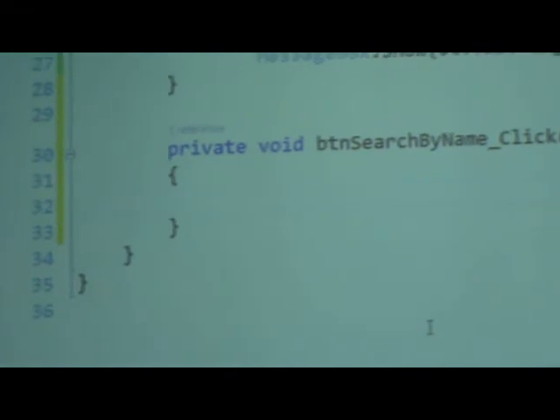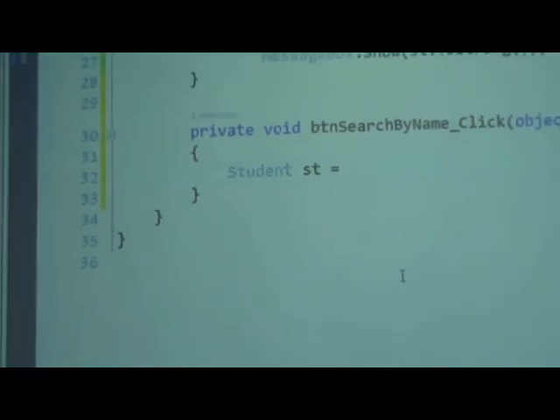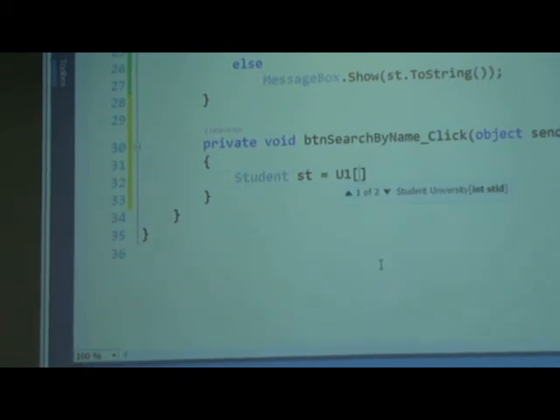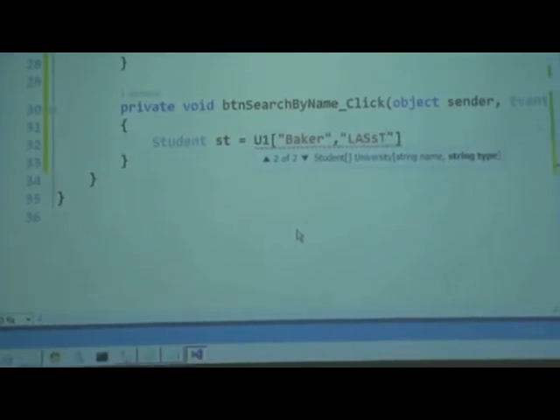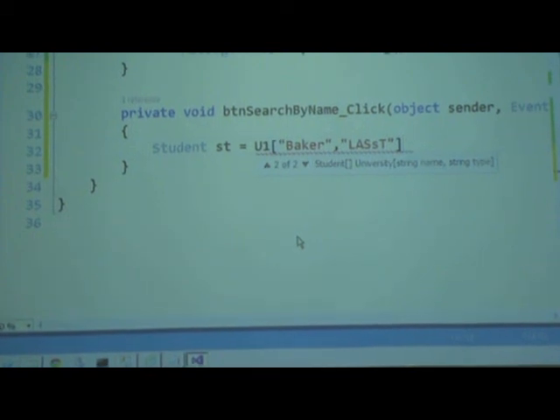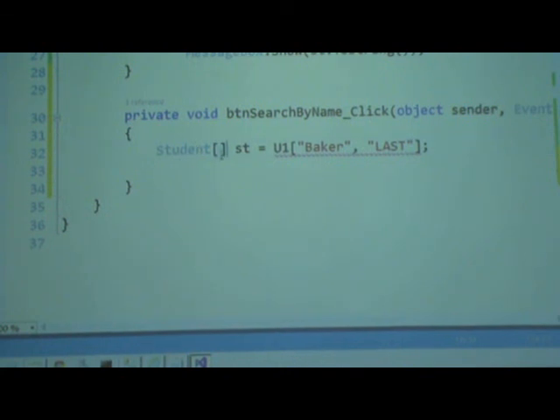So let's say student st equal to u1 of. Okay. So for example, if you were trying to search for Baker, you will say last. And remember, it was returning an array, right? So you will have to call it STA.